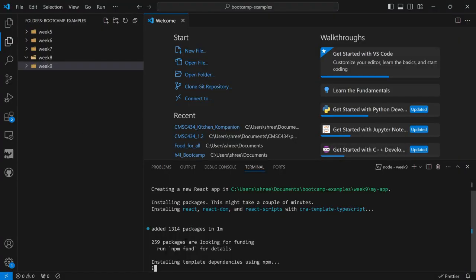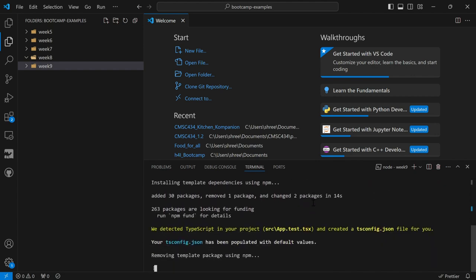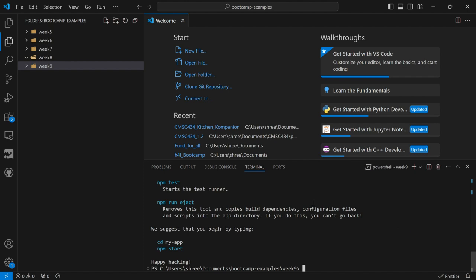Okay, so the first thing you want to do is create a TypeScript app. You just put in the command that we've been using all this time, npx create-react-app my-app --template typescript. I was meaning to record this part as well, but I guess I was just talking to myself. But that's okay. We know how to create a TypeScript React app. Let's just hop on to Firebase and show you how it looks, right?